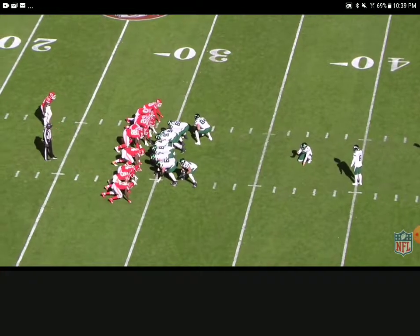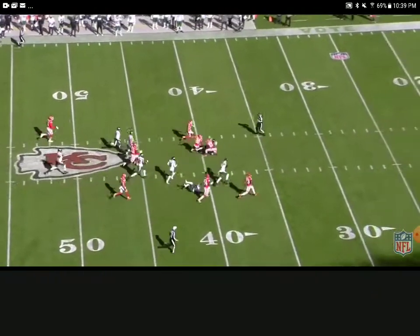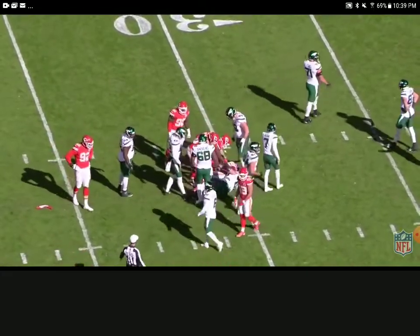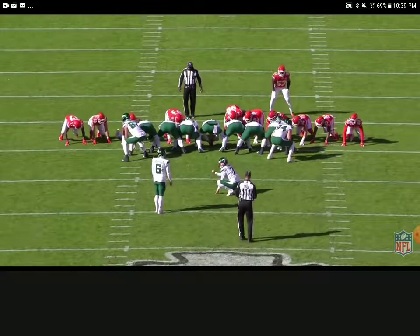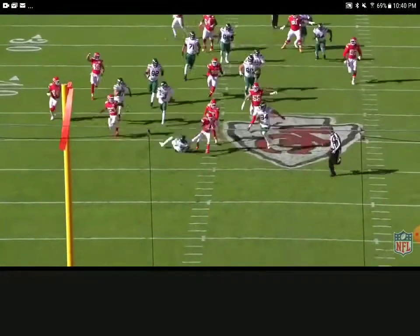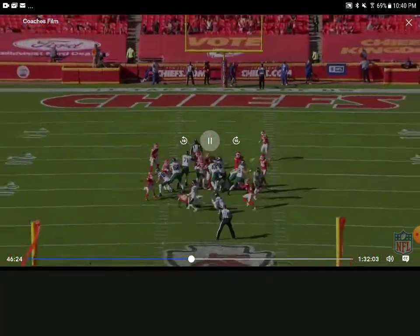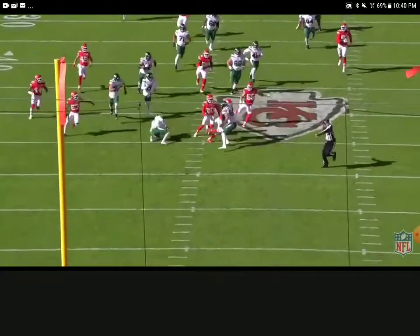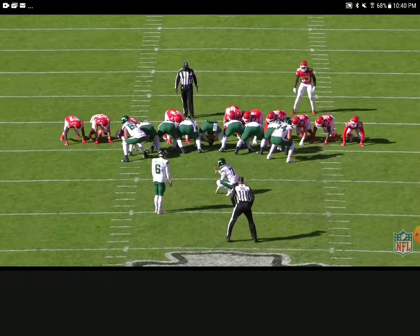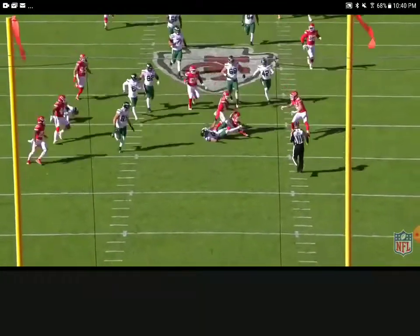But here's what we want to really watch. Look again, Griffin on 84 on the right side leans out and leaves that space. Guys are going to learn. This is a professional league. Guys are going to realize that if you always block out instead of in, which we've been trained since elementary school football, they're going to take advantage of that, and that's exactly what they've done. I need to go back and see if Griffin always blocks out first, but they've got to work on that for sure. That's a fundamental issue that's inexcusable. Check that out one more time. And leans out. I don't know if that's a new thing. Maybe that's a new technique, but it doesn't seem to work very well.